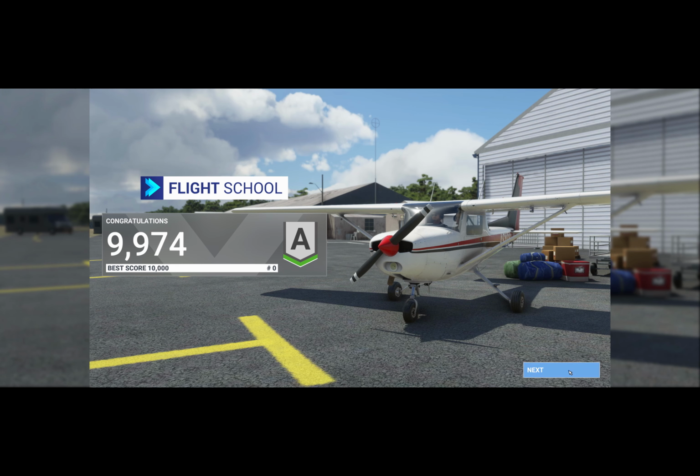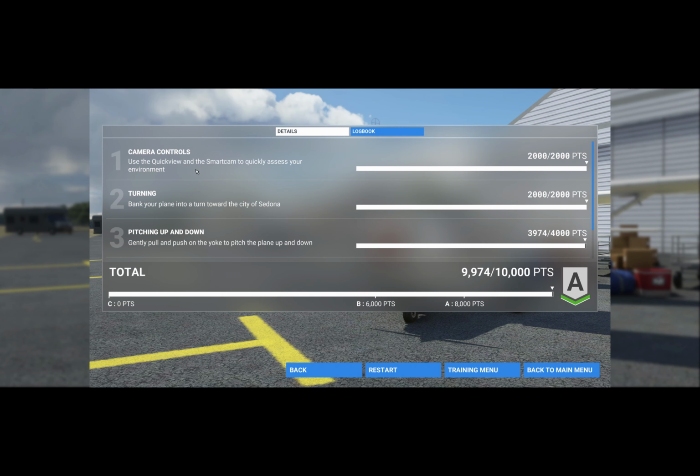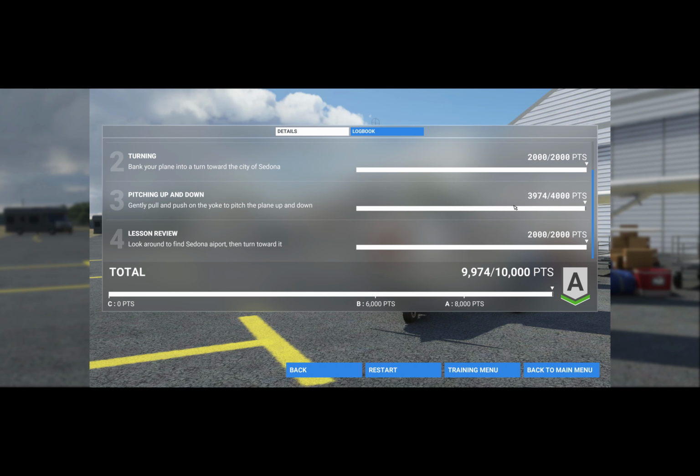Alright, so let's look at how we did here. So camera controls, 20,000 points. Turning, 2,000 points for both, and then pitching up and down. So this is where it kind of caught me a little bit, because I was pitching down and I noticed that the descent rate was going really high, and I decided to ease off the pitch a little bit, and it dinged me because it wanted me to hold that pitch for 5 seconds.